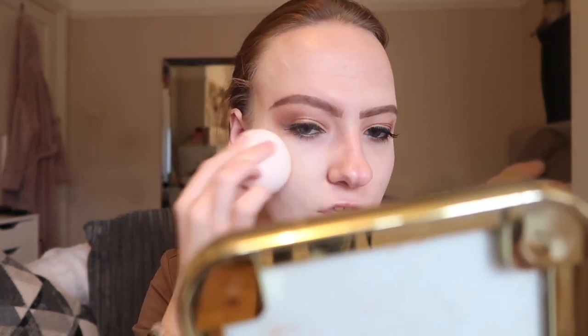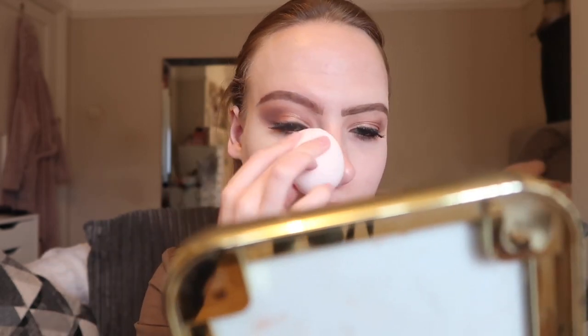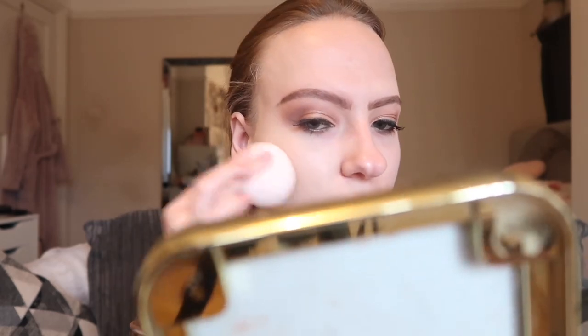When I have used other beauty blenders in the past, they won't do as good a job as these Clomana marshmallow sponges. And when I used to use a brush all the time, they would just leave streaks in my foundation, whereas with the Clomana marshmallow sponges, it definitely doesn't do that at all. Honestly, it just makes your foundation so flawless.